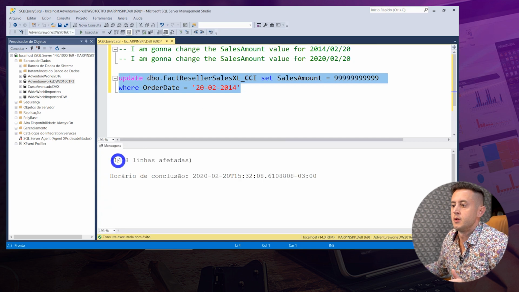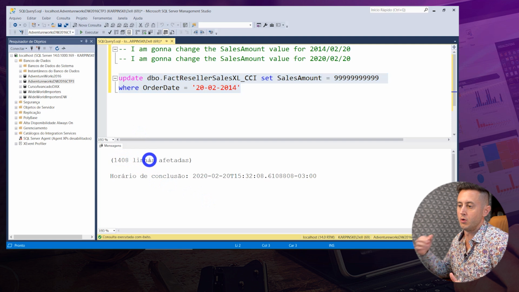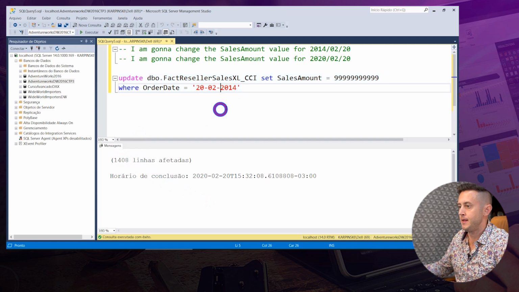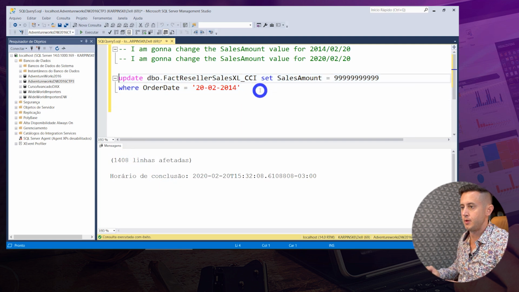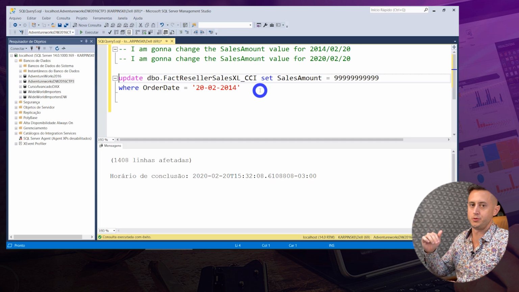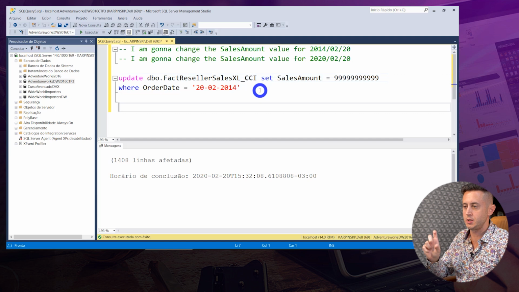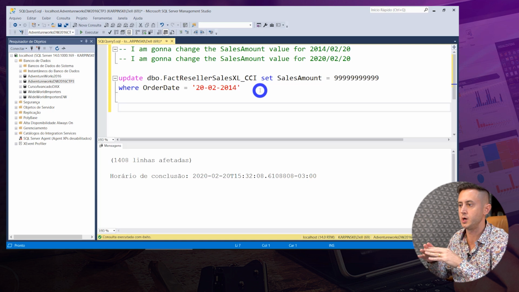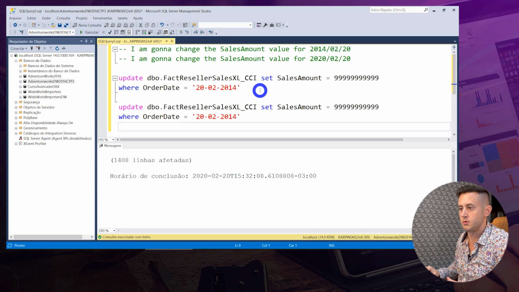Let's see. So I have here 1408 rows affected. Let's do the same for the future, for 2020, okay? But first, I'm going to change a date. I'm not going to insert here because there are some restrictions regarding foreign key, and I'm going to do this because it's easier to show.